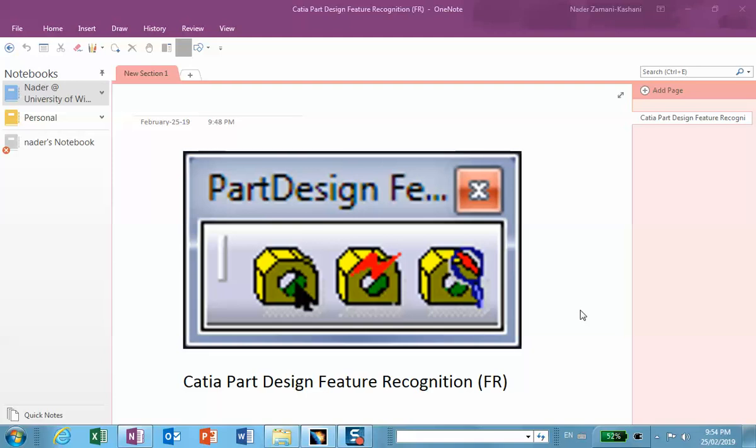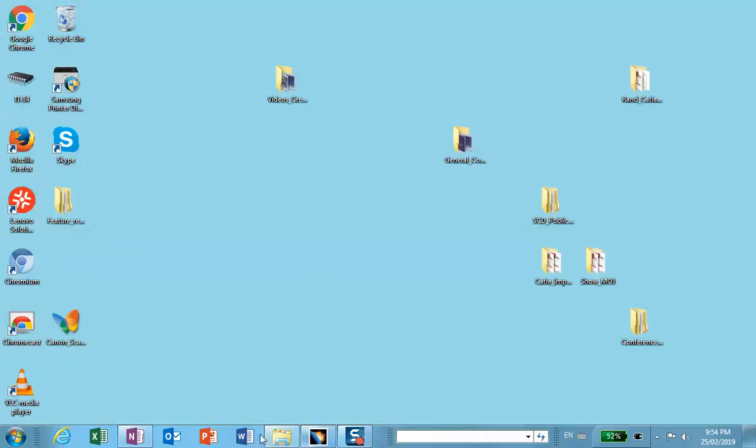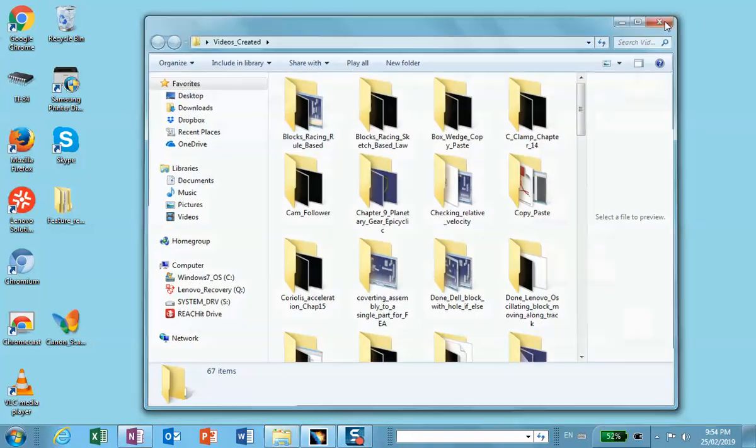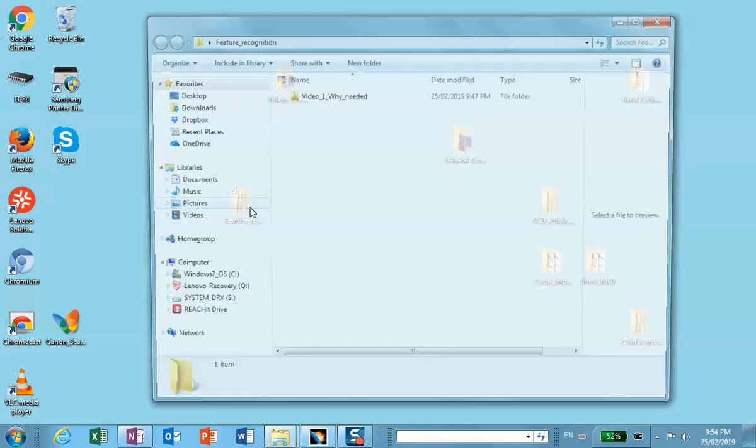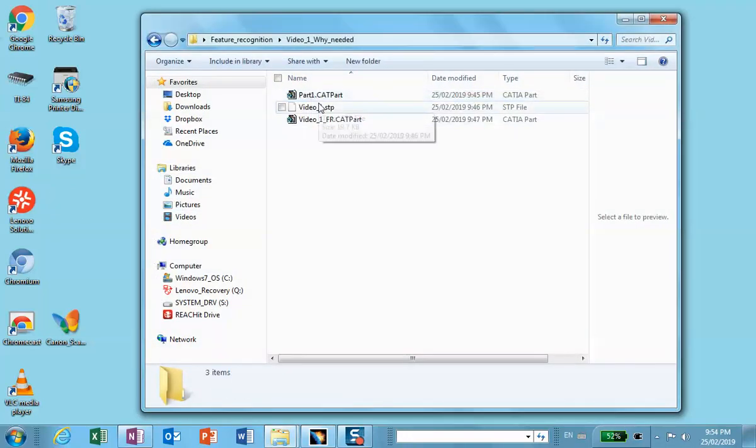Okay, so I have already created something here, and let me go and open it up. I already have a folder here. Let me see if I can find it. Yes, and in that I have, of course, the part that I'm not going to open up. And this is the thing, the file that has extension .stp is what you're going to be opening up.